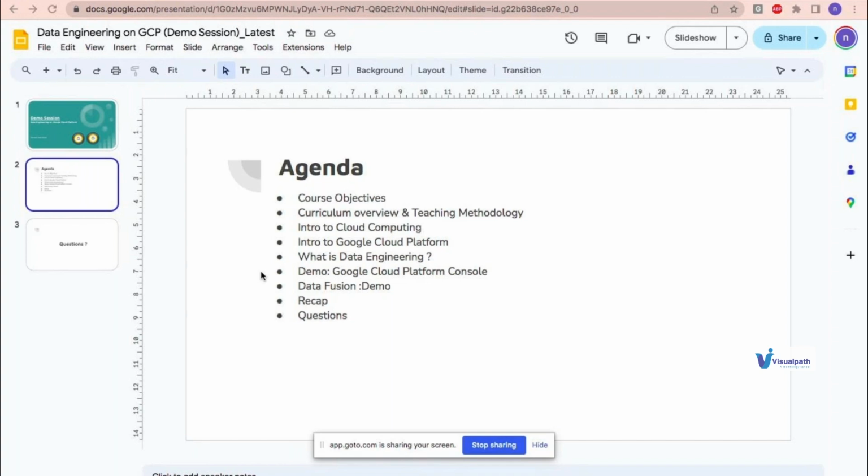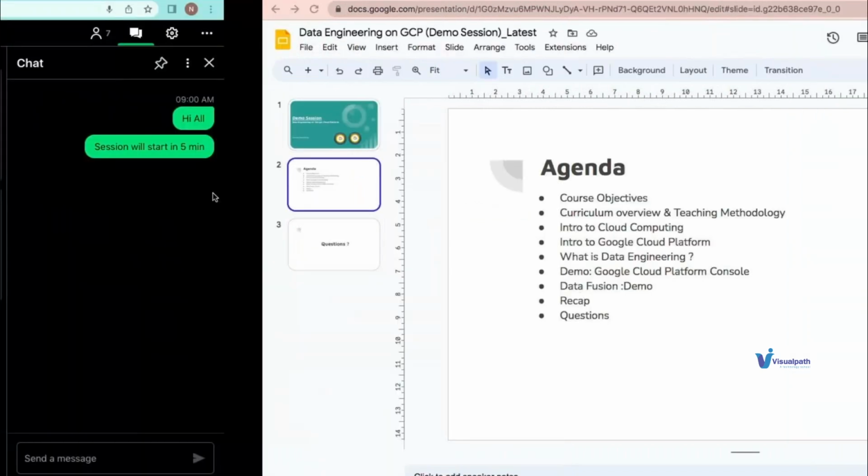Whatever products and services we pick up as part of this course will give a very strong foundation from basic to intermediate, and in some parts even from intermediate to advanced, where you can enhance your skills from there. We'll see best practices, industry standards, and all those things as part of the course. Let me just go to the content.